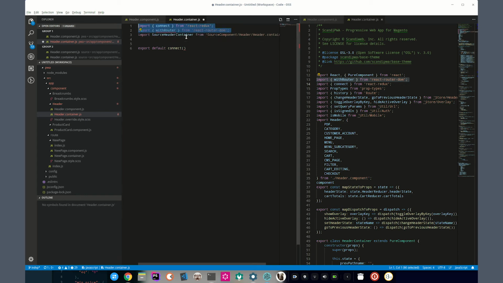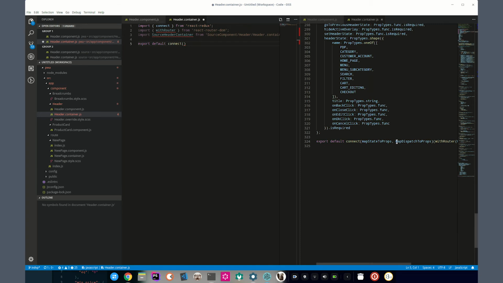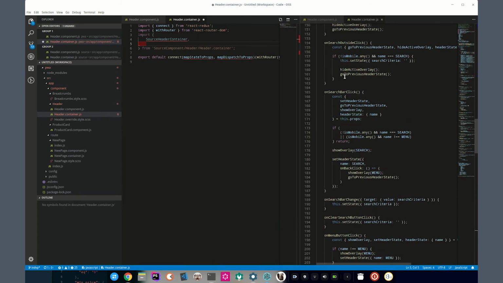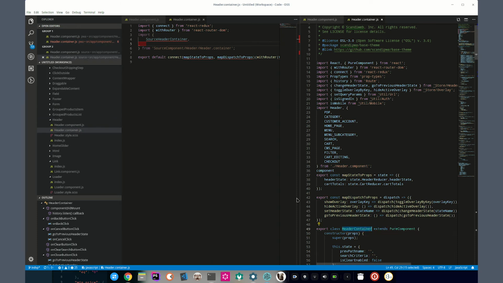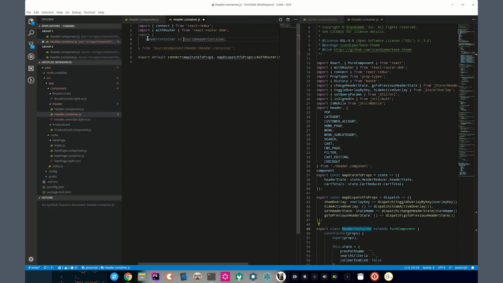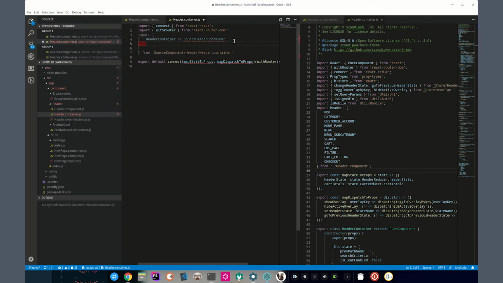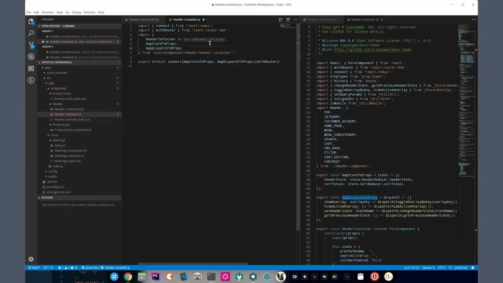So yeah, let's copy those two together. Nice. Now we can simply copy this part. And last thing, instead of source header container, we need to import the source header container as a class, because here goes an export of it, and it's not a header. We need to export this header container as source header container, and we also need to get mapStateToProps, and we need to get mapDispatchToProps. Cool. We got those two together.